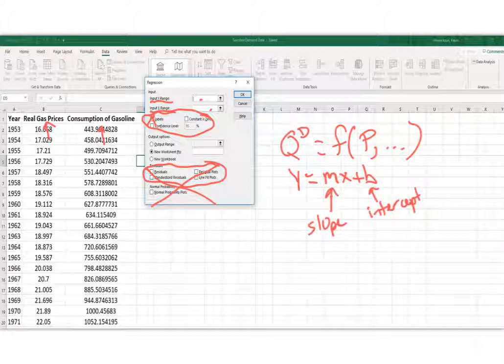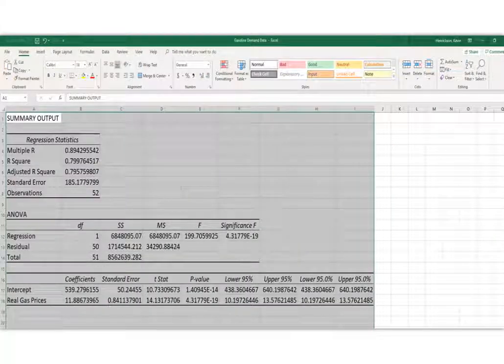You could conceivably just not select the first row, but by selecting the first row and clicking labels, it's going to make our results a lot easier to interpret, because it's going to show us that this estimate applies to this variable. So we want to go ahead and click labels, and select the first row. Once we input the X range, the Y range, and click labels, we're going to click OK, and we're going to get our results, which look like this.